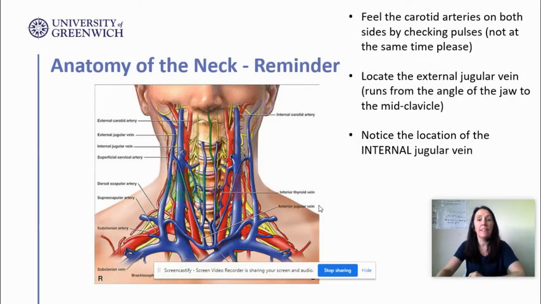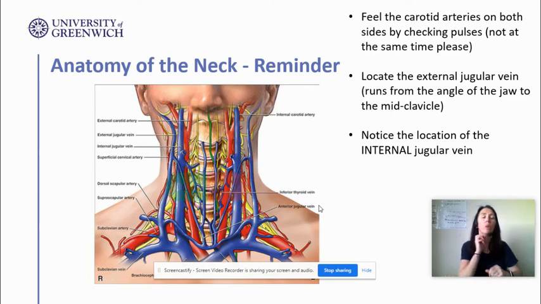Right, let's move down to the neck. Now, this is really, really important. So if you didn't earlier on go into the visual body atlas, do it now. We need to know the veins of the neck. And it's not only for this module, but it's also for Richard's module because you will be cannulating the external jugular. So I personally need you to know where the carotid arteries are, and I need you to know where the internal jugular vein and external jugular vein are. So this diagram here is quite complex, but those are the things that I need you to know.